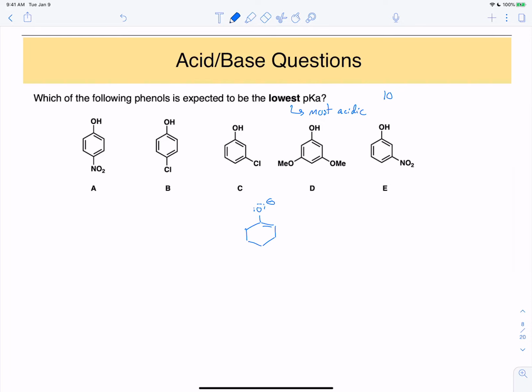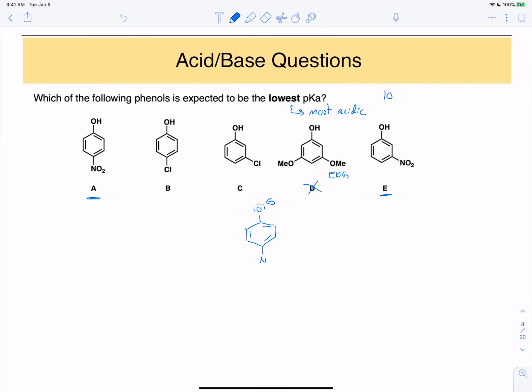That's going to further stabilize a phenolate. So things that will stabilize a phenolate will be strong electron withdrawing groups. So this helps us to quickly eliminate something like D, where we have electron donating groups on the ring. We have things like C and B, where we have chloride. So these are electronegative substituents. They probably will lower the pKa a bit through inductive effects, but it'll probably be not as strong as something like a nitro group. So we end up having two different nitro groups that we're really going to compare in this analysis.